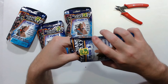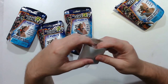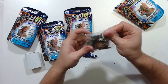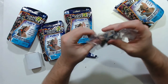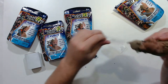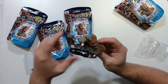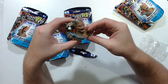Let's see who we have first. We have Paper Man. No, Paper Man is probably not a real thing. Well, right off the bat, we have that lovely looking Groot and Rocket. Go ahead and tear into that. And just in case there's any question as to whether or not that is accurate in terms of how he looks, that is accurate in terms of how he looks.